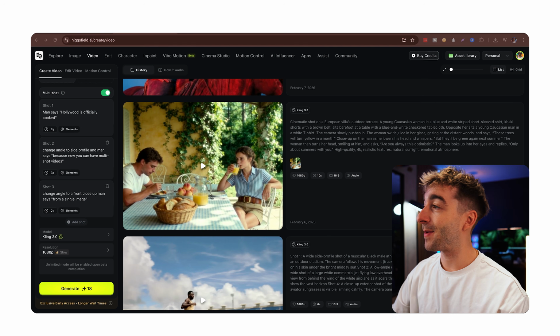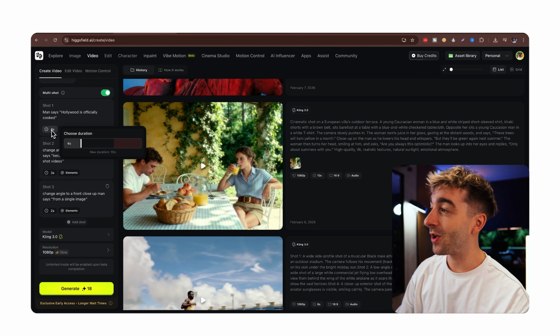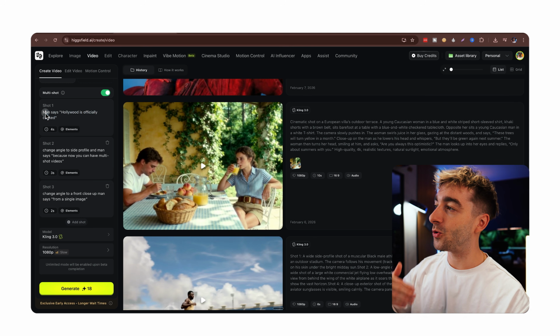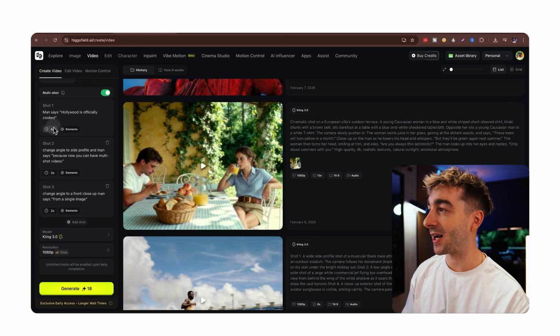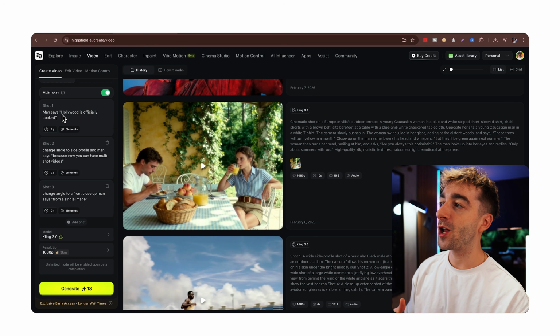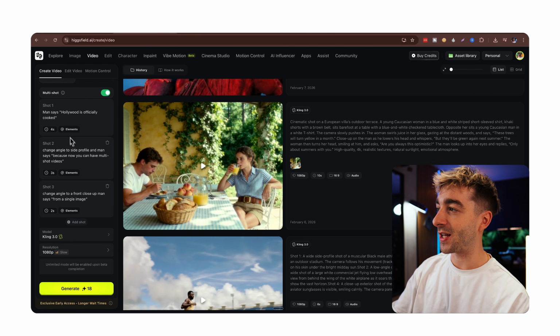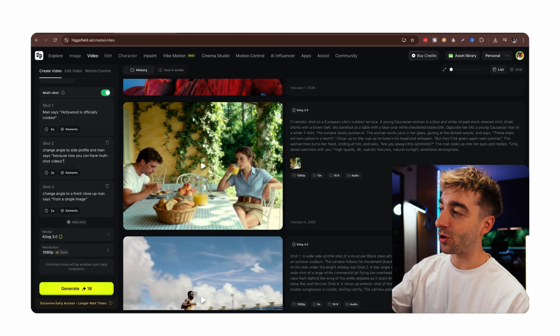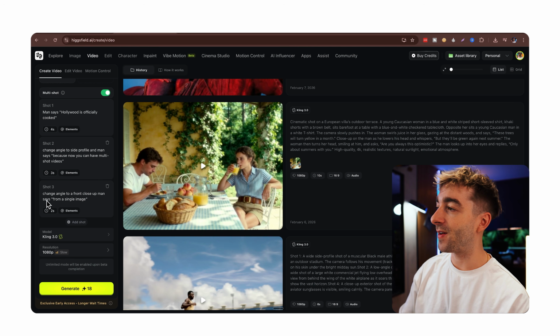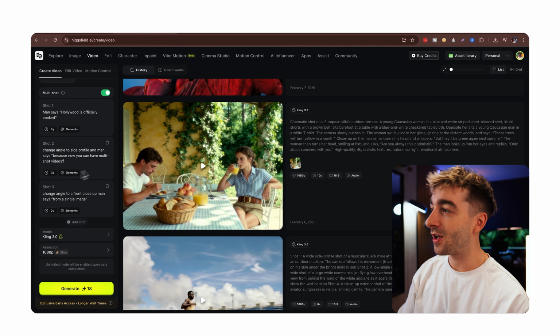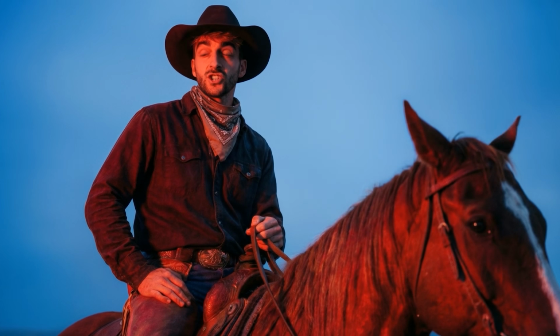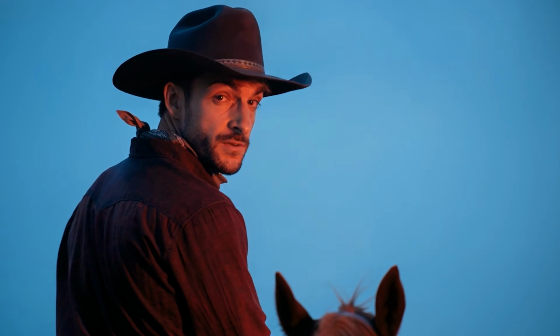Now I actually skipped a step, and that is changing the duration of your video. It doesn't matter too much when you're doing multi-shots because Kling analyzes your text anyway, so it understands when it needs to change shots. But if you do want to have your timings exactly right, and you're not too sure, just say the sentences out loud. So Hollywood is officially cooked. That's about 4 seconds. For the second shot, because now you have multiple shot videos, that's about 3 seconds. And then from a single image, that's about 2 seconds. So that works pretty well. Hollywood is officially cooked because now you can have multi-shot videos from a single image.